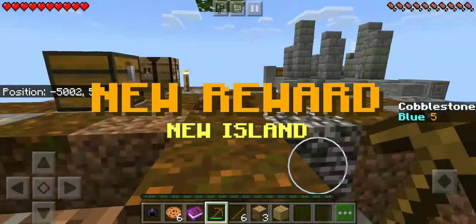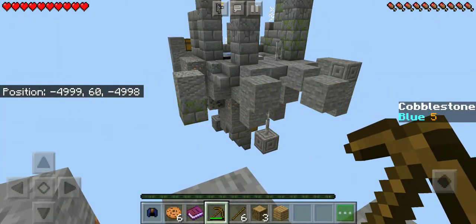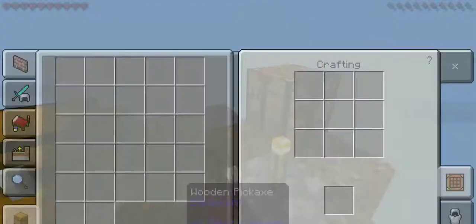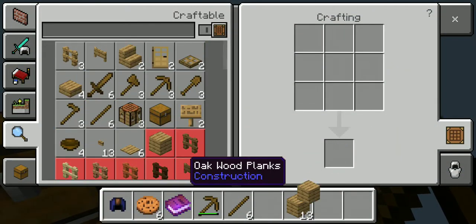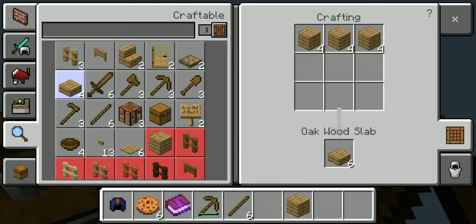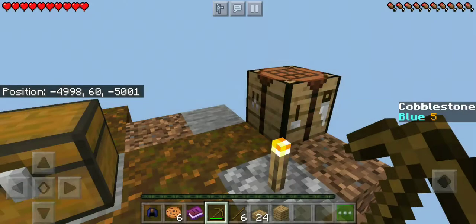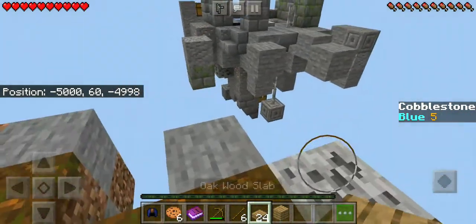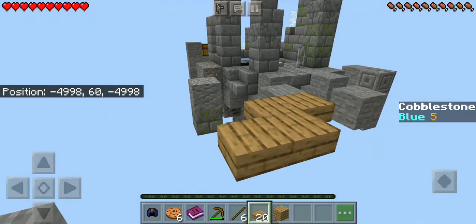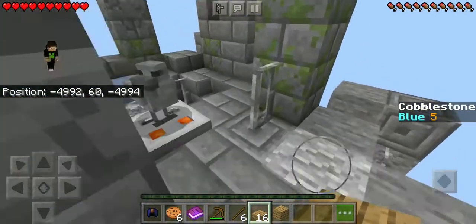New island. I got a new island. Oh, so that makes so much more sense now. Okay, so. Fine. Okay, let's get to the island very, very soon.